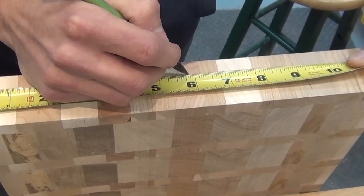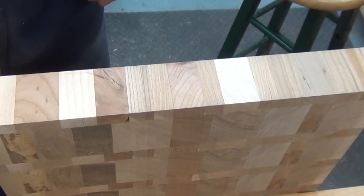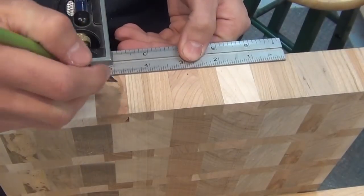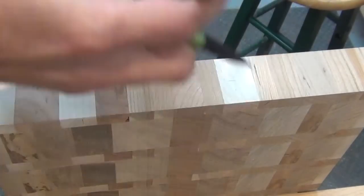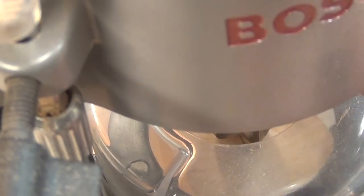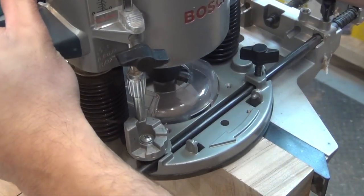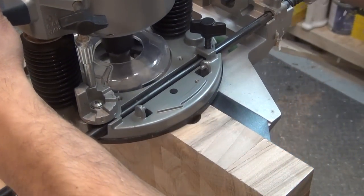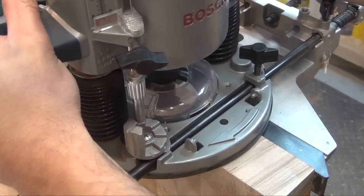Now it's time to make the finger holds. I'll mark the center of the side of the board and make a mark 2 inches in each direction, giving me a 4-inch long finger hold. I also marked the center line for aligning my router bit. I'm using a 3/4 inch round nose bit for this. And I'm making the finger holds 3/8 of an inch deep. I'll make these cuts in two passes. I'll do one pass taking off 1/4 inch of material and the other taking off 1/8 of an inch of material.